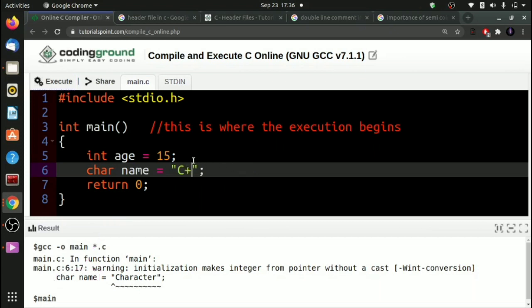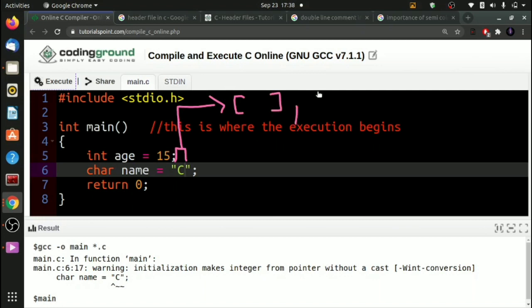Now with this changed value, if I go and execute, I still get an error. And the reason for this is because anything within the double quotes is considered as a stream of characters or a combination of characters instead of an individual character.